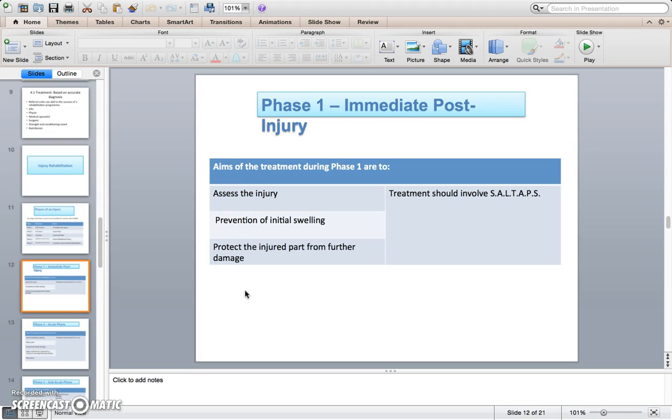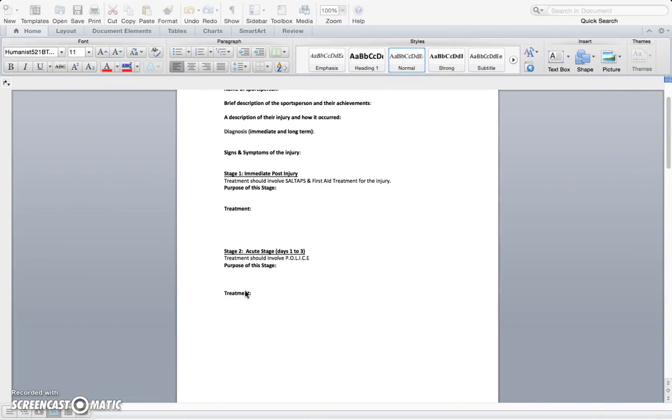We do this by using SALTAPS. Now, all of you have mentioned this. However, some of you haven't gone into enough detail with regards to SALTAPS. When it comes to SALTAPS, you're going to be discussing each one individually with regard to the injury. So, the S, see: with the basketball injury, you saw the player take a jump shot. As they've landed back down on the floor, they've landed on an opponent's foot, and you have seen them plantar flex and invert, therefore causing a lateral ankle sprain.